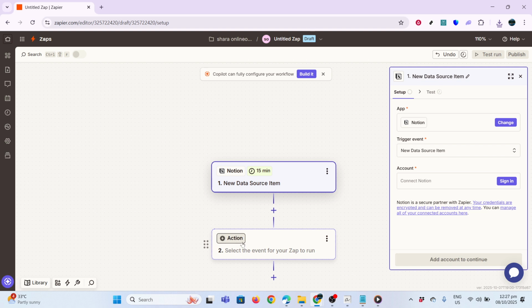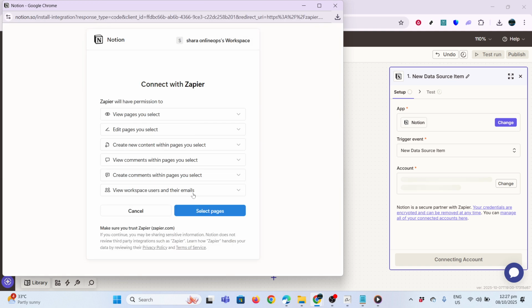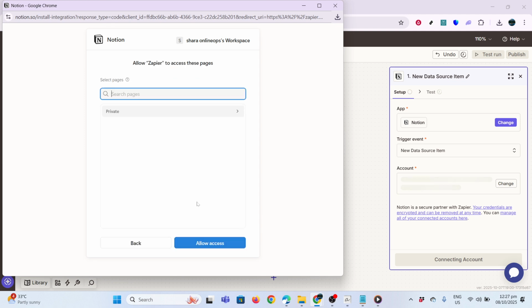A pop-up will appear prompting you to select your Notion workspace. Make sure you allow access so Zapier can pull information from your Notion. After you've successfully connected, you'll need to choose which specific Notion database you want to monitor. This could be anything from tasks to ideas or projects. Once you've selected the appropriate database, click Continue, then Test Trigger. This step ensures Zapier can pull a sample item from your Notion page, verifying that everything is connected just right.